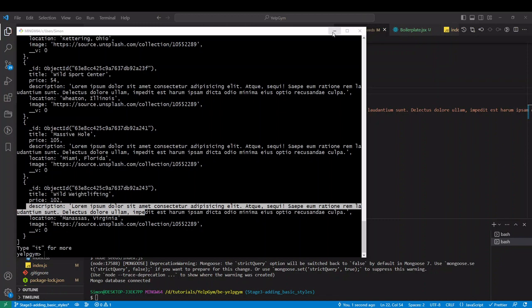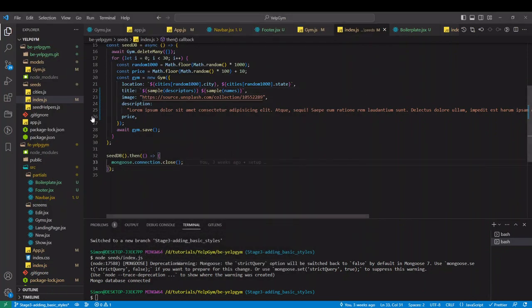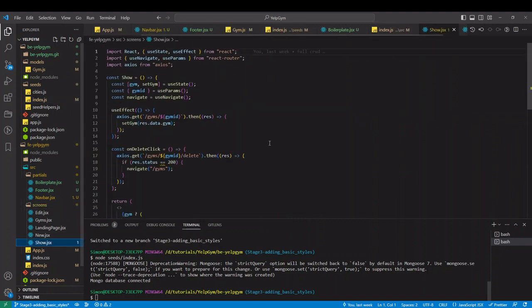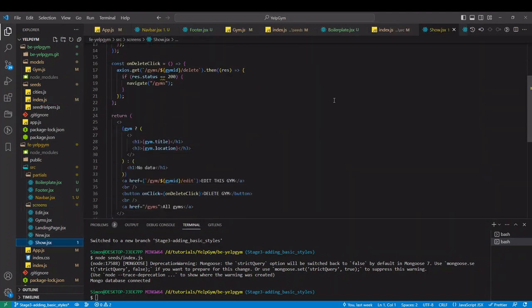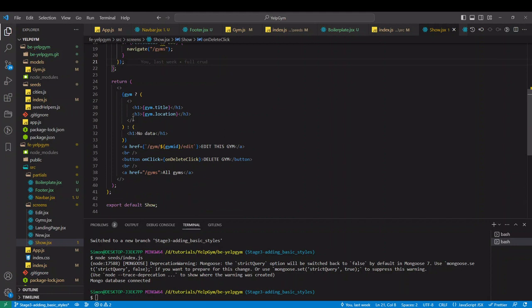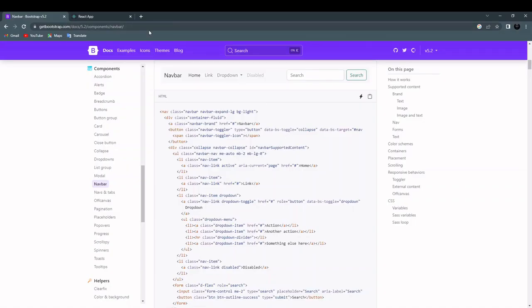So it's time to display it. Let's go to our show page. Okay, so far we only have title and location. Let's get the card from the Bootstrap.